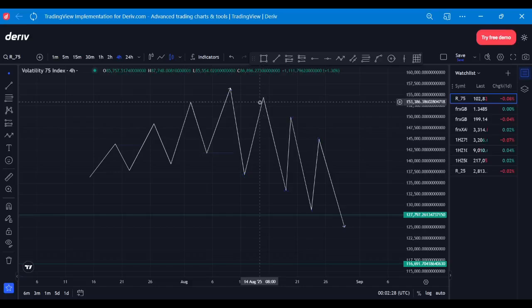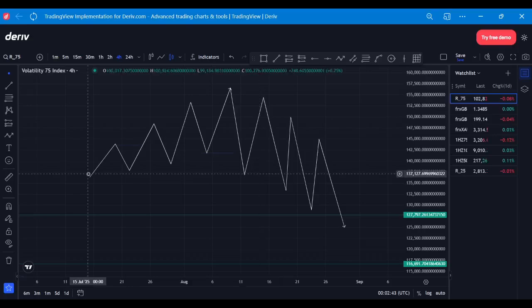So when you come down, this one now is a lower low. The other one up here is a lower high, the other one is a lower low, lower high, lower low. For here, it is a higher low, higher high, higher low, higher high. So let's go back to the definition. A bullish market is a market that keeps creating higher highs and higher lows, while a bearish market is a market that keeps creating lower highs and lower lows.